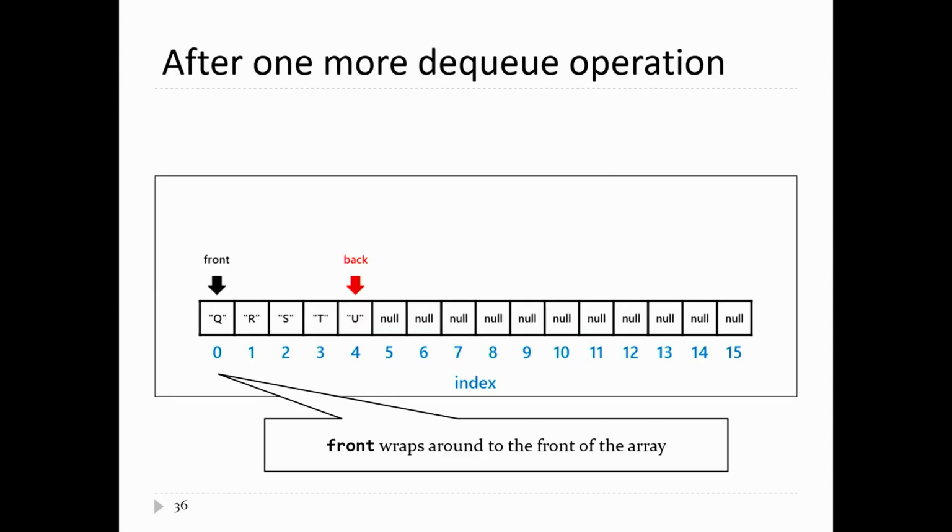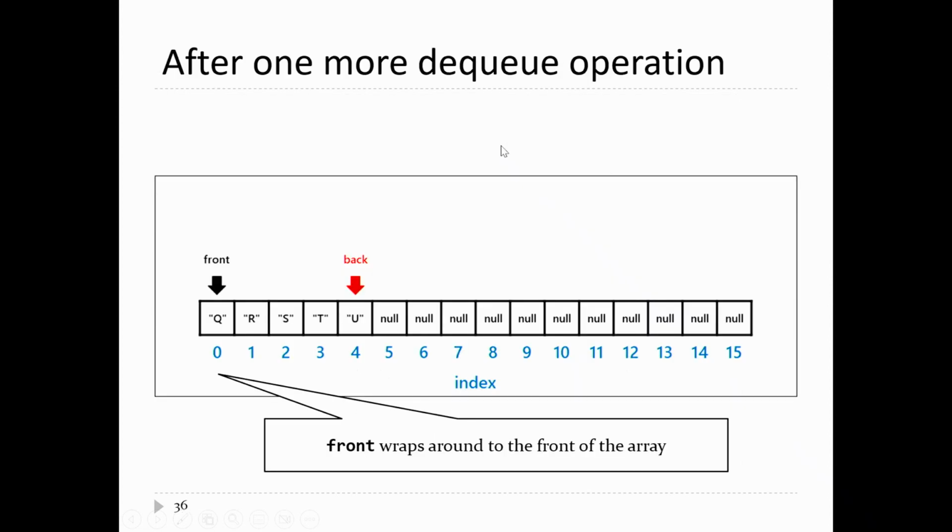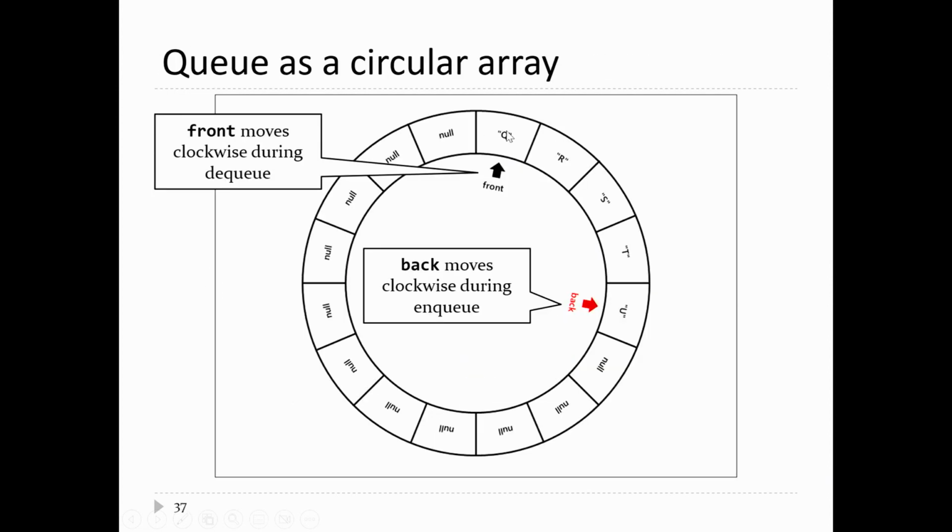Okay, so if you take the array and connect the end of the array to the front of the array, you end up with what's called a circular array. So for example, Q is currently index 0, and if I draw the rest of the elements in a circle, joining the end of the array to the front, you end up with a circular array. And our implementation of a queue is essentially using a circular array.